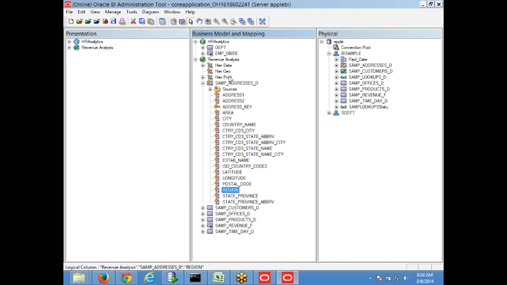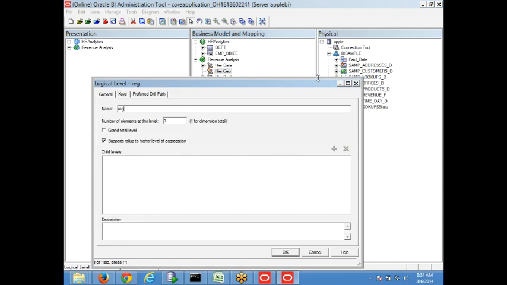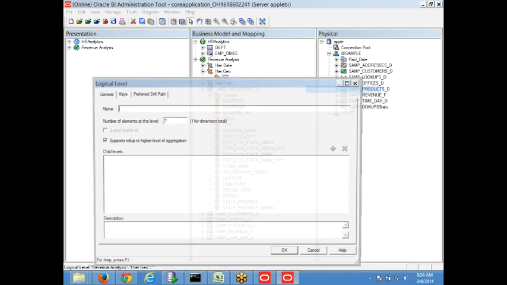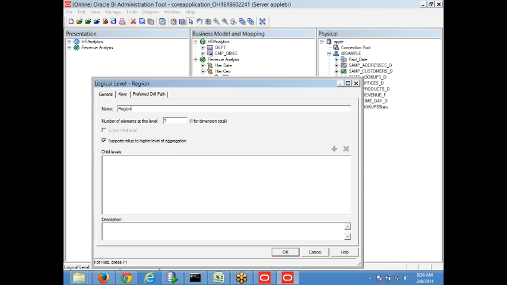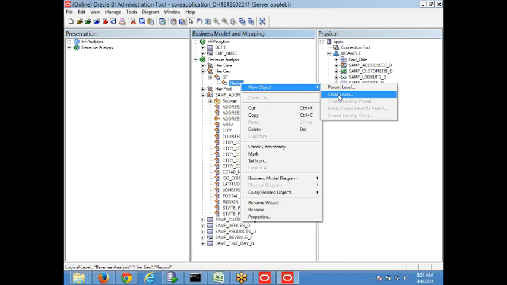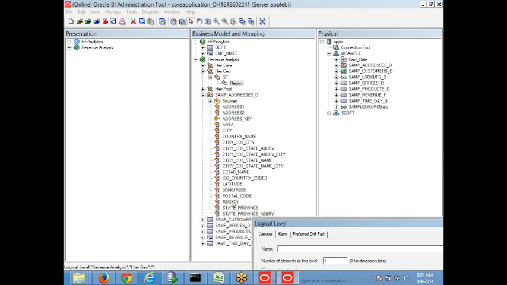Let's say first I am starting from the region, and after region I have one more.